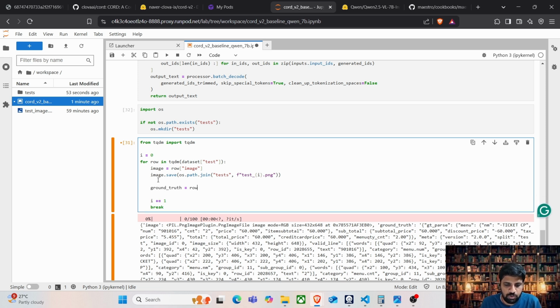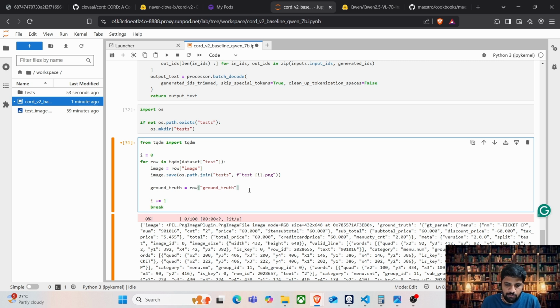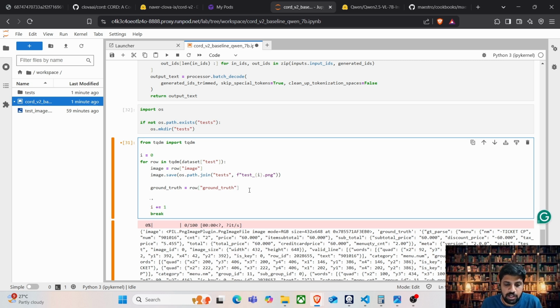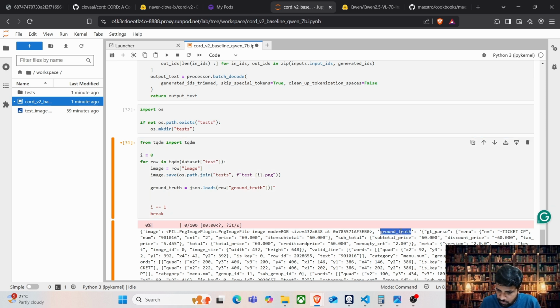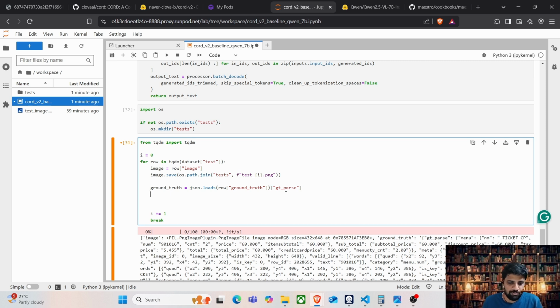The next step is to gather the ground truth, right? The ground truth is row of ground truth here, and as we know, we are not interested in the entire ground truth, so what we can do is json.loads of this, and then you take only the gt_parse segment, which is the actual ground truth information, right?